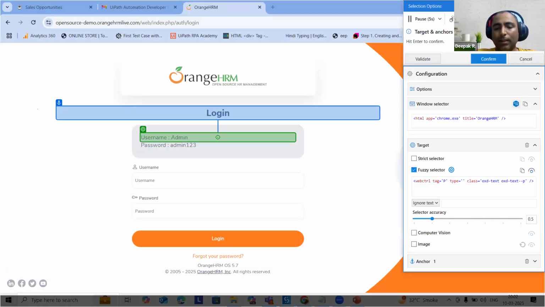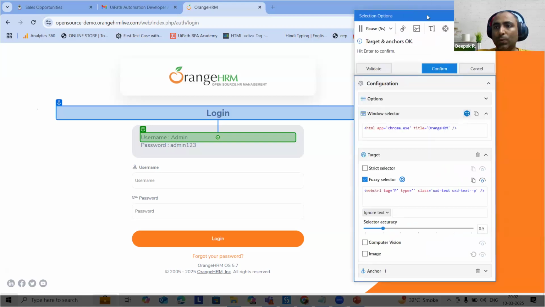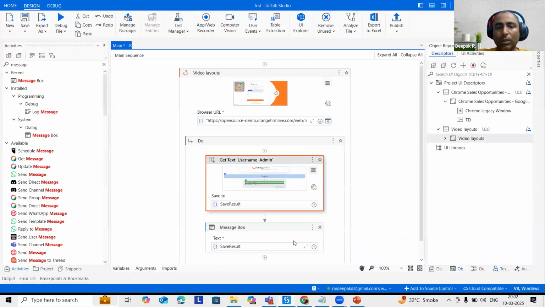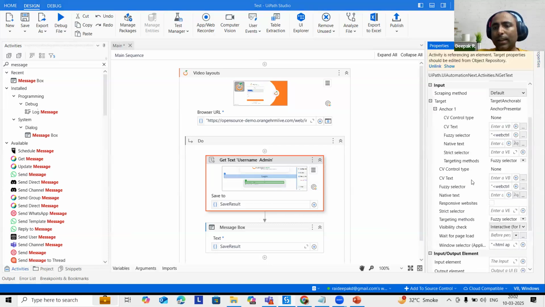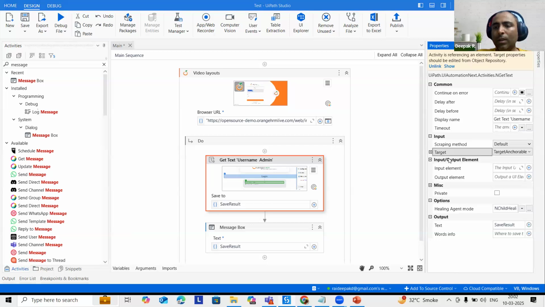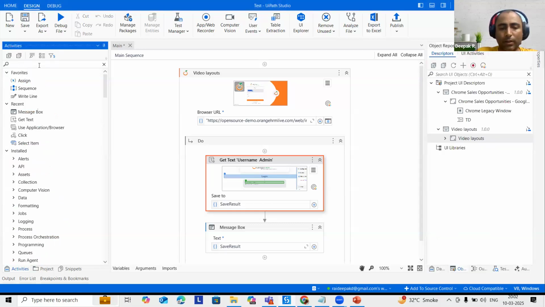Okay. Next thing is, let me go to which options, confirm. Because we are able to see this result, it means our automation is working fine. Let's try to understand the other properties we have in this. Input and output elements, as I mentioned, we can create or input. If you want to store results, you can add them under the output or save result. Okay, now let me try to add type into so that we can add something.